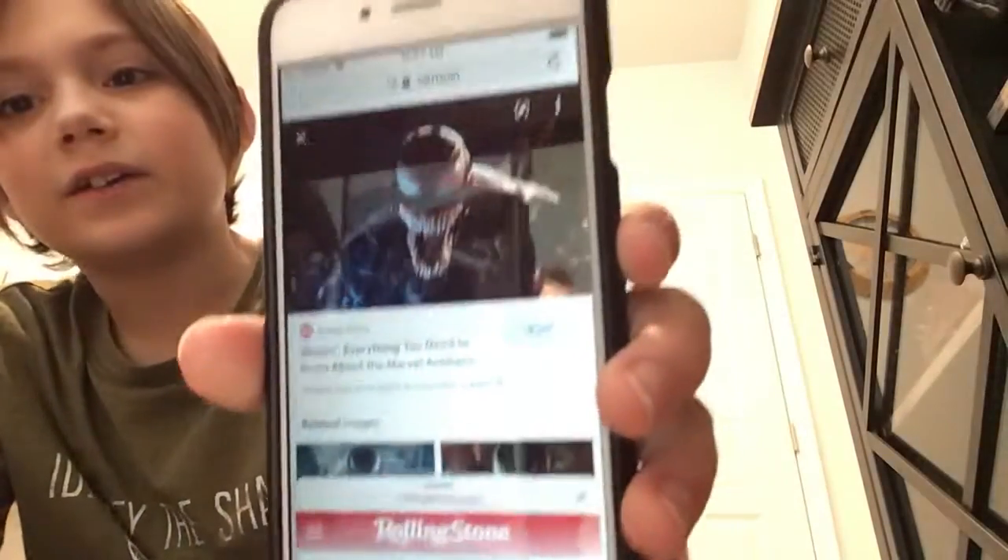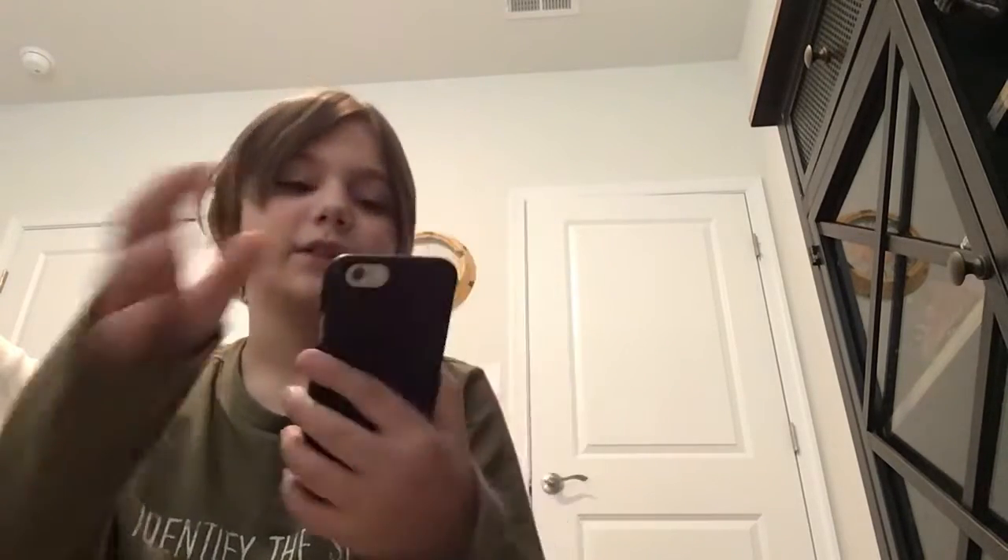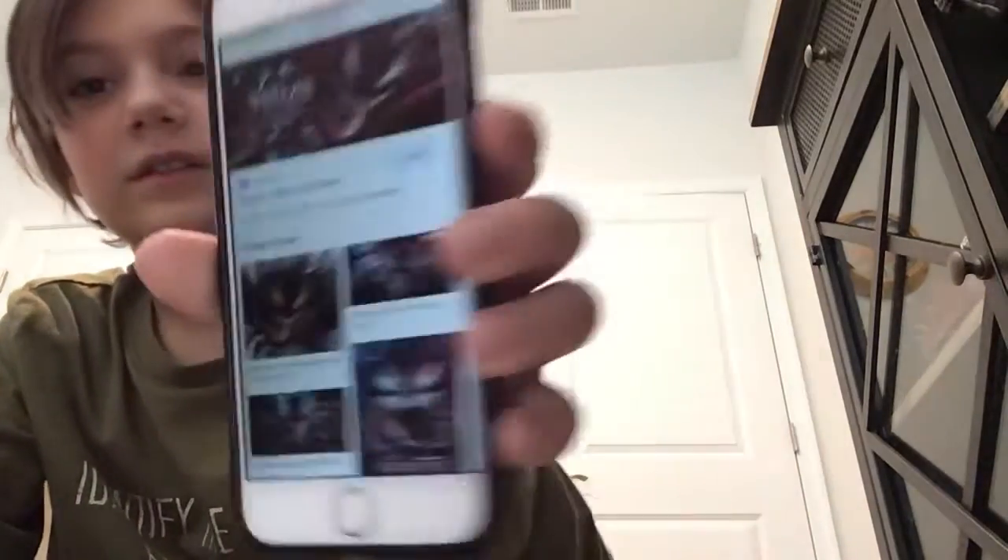Here's one with Venom and Carnage together, but that on the side is definitely not Carnage — that's not what he looks like in the new movie. Usually Carnage is bigger than Venom, but in this pack of monsters Venom is bigger. This is not what Carnage looks like — I'll show you what he looks like in the new movie later.